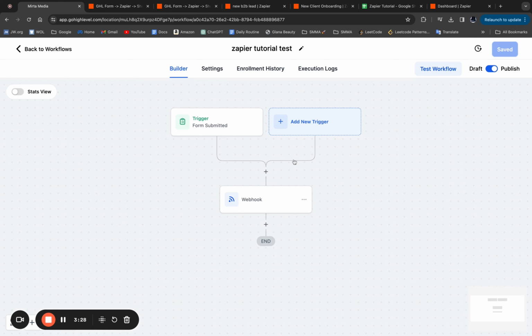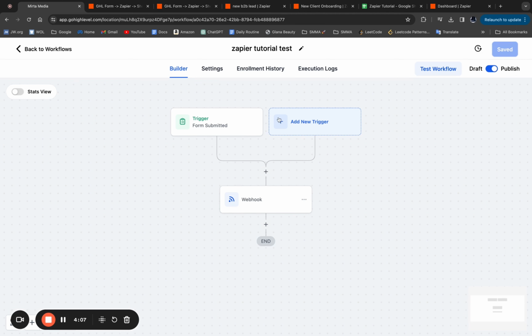And the reason why I would be using Zapier, even though I could have automations here, is because Zapier offers a lot more integrations. So you could integrate Zapier with Gmail. You could integrate it with Google Sheets. You could integrate it with Calendly, DocuSign. Literally anything you could think of, Zapier can probably integrate with it. So that's why I use Zapier in addition to Go High Level. But my basic automation on Go High Level is form submission, the lead form that we just looked at, and I will send that information over to Zapier once somebody submits their information.